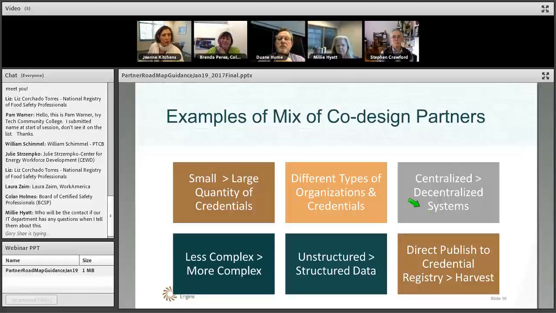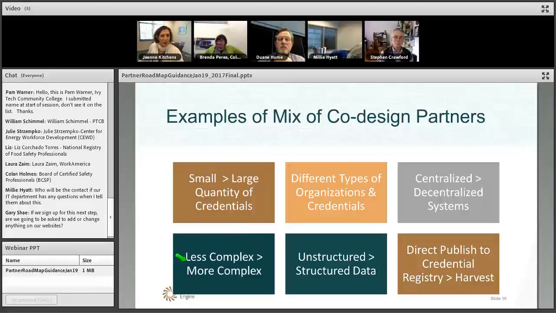As I said, centralized versus decentralized and combination systems, less complex to more complex sources and ways of making the information available to the public, and the range of unstructured, structured data. And then what we want to be able to do is look at, now that we've created the CTDL, we have this registry available, how can we help the partners directly publish, or how can we harvest the CTDL from their web presence?